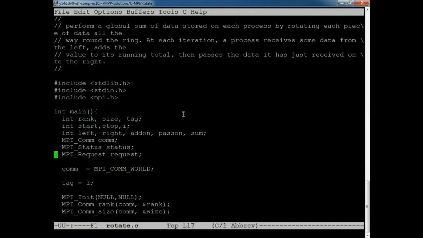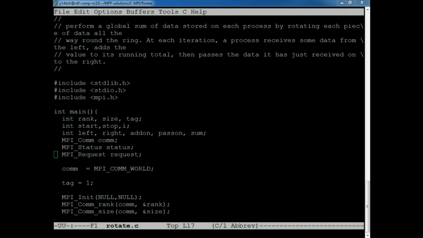You've seen the status, but we have a request here. As I said last time, one of the nice analogies for non-blocking communication is that it's like sending data via a courier. You go to the courier and say, could you please send this in the future? If you use a non-blocking form, like asynchronous, it happens in the background and you don't get a problem with deadlock. But because it's synchronous, you also get information on whether it's being received or not. Like going to a courier, you get a tracking number back. In MPI, that's a request.